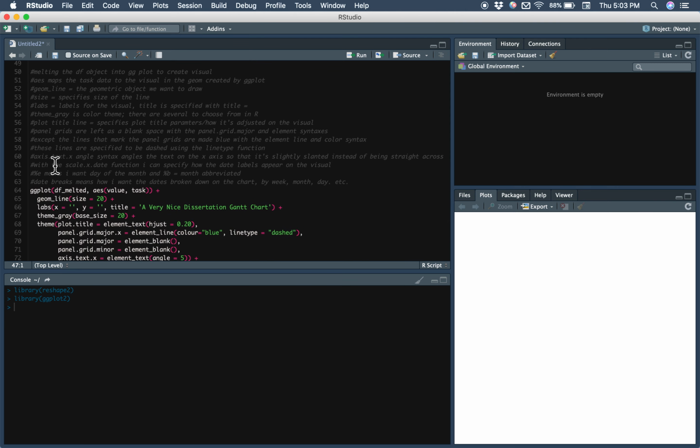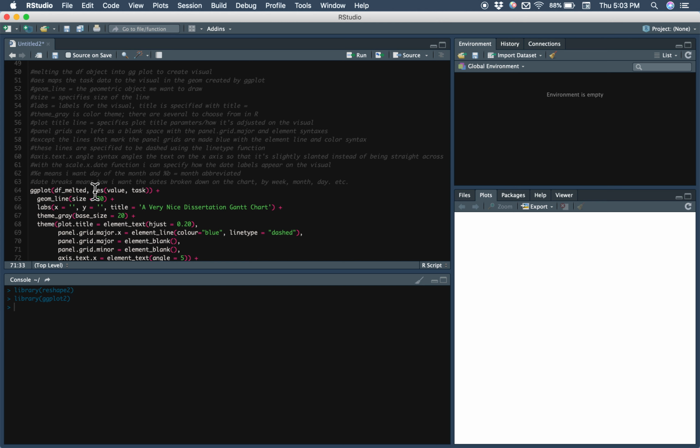So the melt function is going to be used to melt the data frame object that we made earlier into the ggplot. So this is basically telling ggplot to take all of this stuff and put it into a visual.